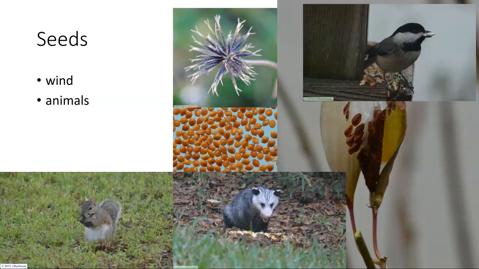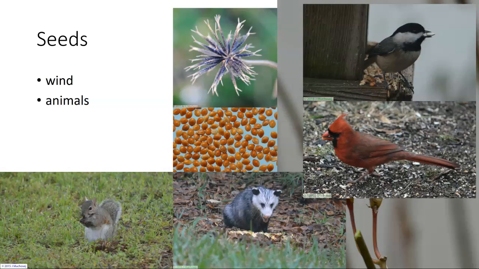But you can see in this particular case, you've got animals that can transmit seeds from point A to point B. This is a cardinal. It's got a seed in its mouth, and this actually is a seed that was dropped off of that bird feeder that they were on. And it picks up the seeds and it takes the seeds back to its young. It will take the seed off to a different spot where it can consume it so that it does not stay exposed for a larger predator.